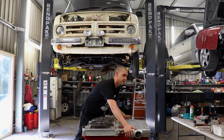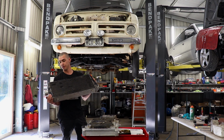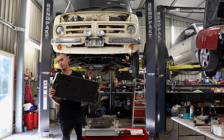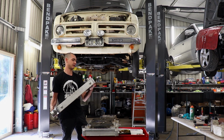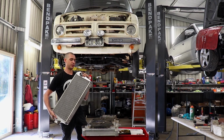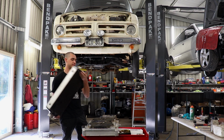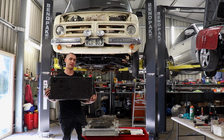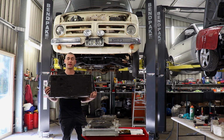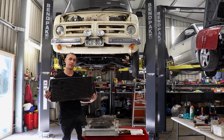This intercooler we're using is off Millsy's turbo 1UZ Hilux from years ago. So this thing was working fine. He upgraded to a bigger intercooler and this has just been sitting at his house decorating the garage. It's got some weird funky blow-off valve mounts on there and the outlets have been cut off. So this will go up in there and we can figure out which side we're going to mount it, and then also the inlets and outlets on it. So we'll get to it.